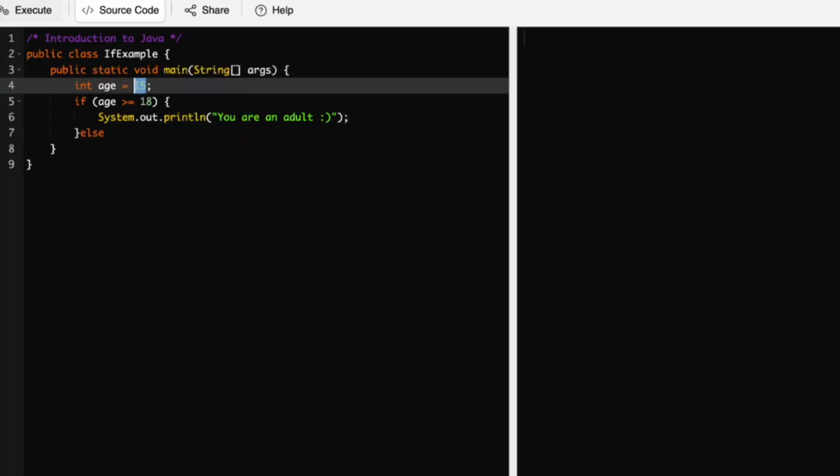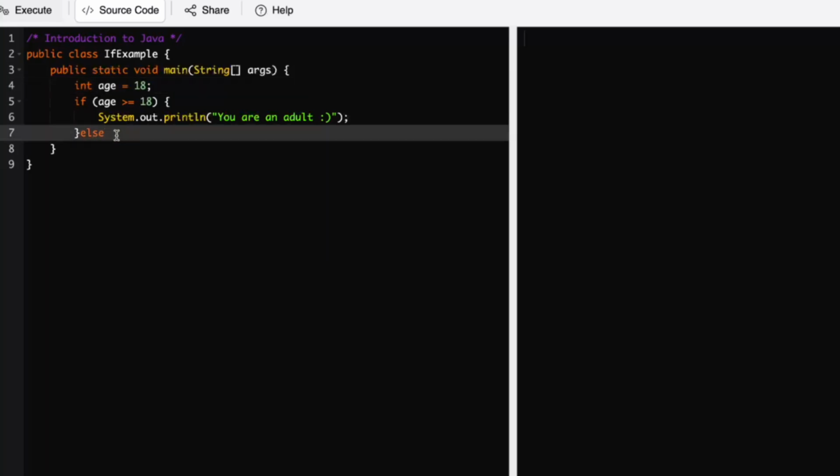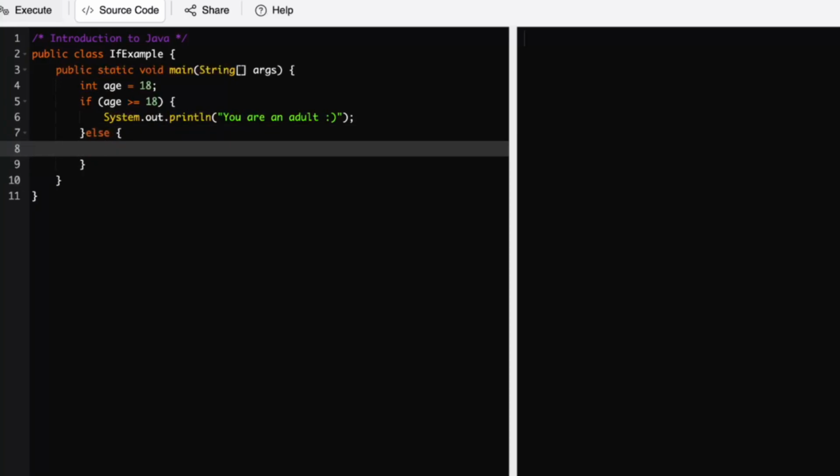Let's put 18, for example. Else, so if it is 18 or more, you are an adult. If it is less than that, we're gonna print, System.out.println, we can say you are too young.